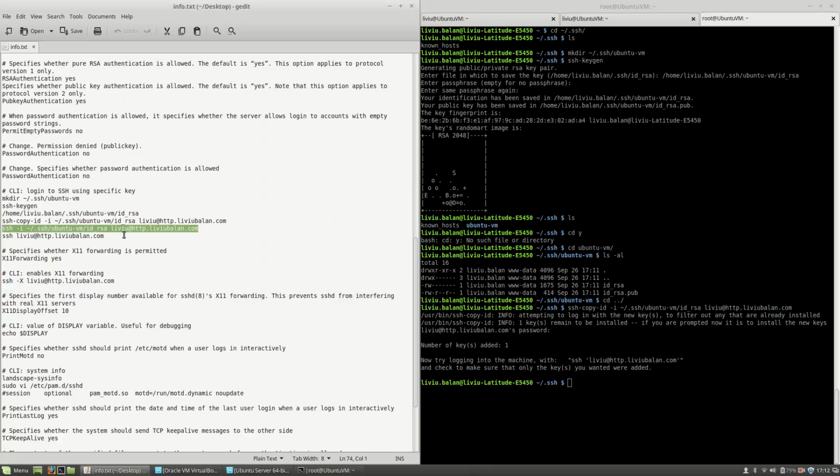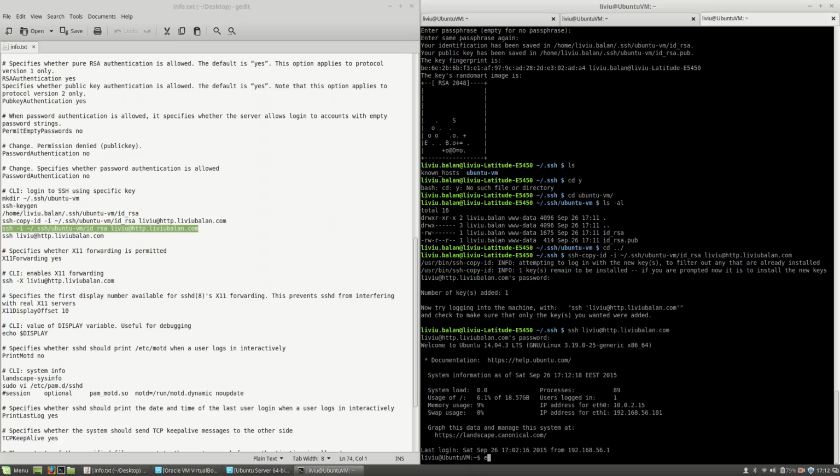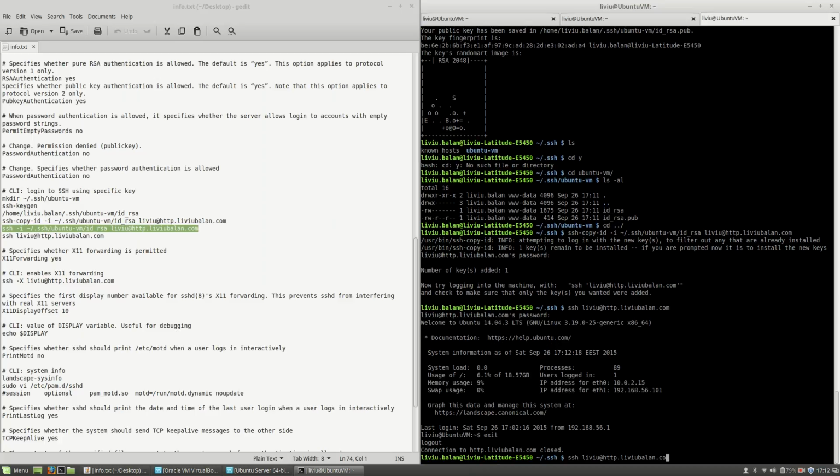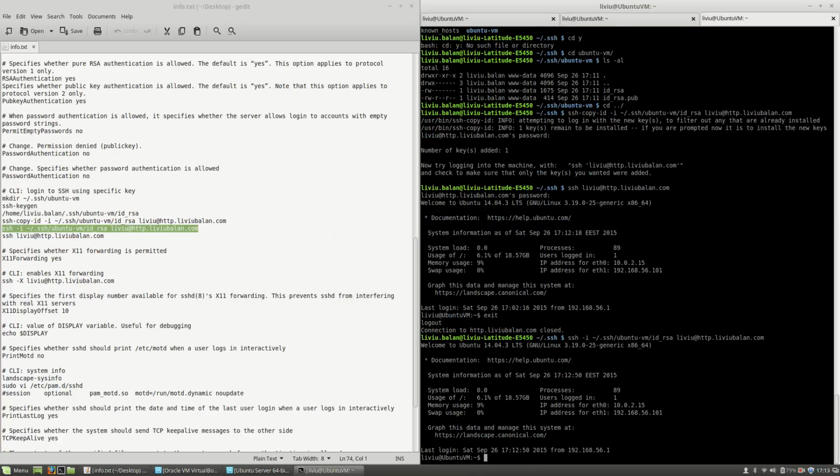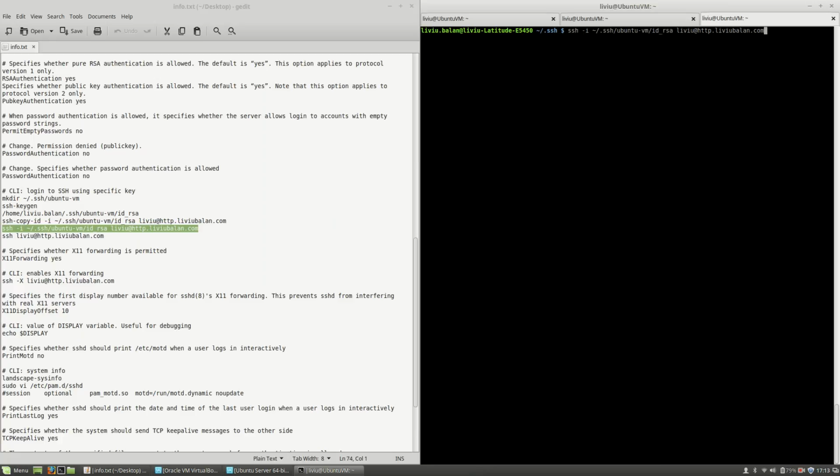And if I want to log in to my server with SSH, I am prompted to enter the password. I enter the password and everything is okay. But if I want to log in with my key, I have to use ssh -i and the location of the key. And now I am not prompted to enter any password.